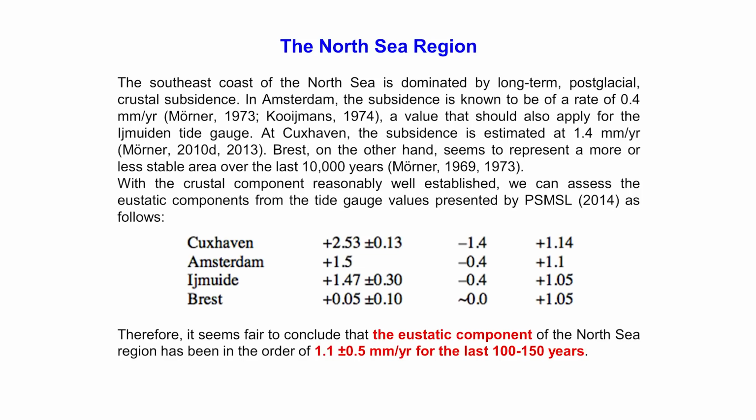And then we go to the North Sea region. Cuxhaven is subsiding very much. This is the relative sea level. This is the absolute, in this case subsidence, and that is the leftover component. It's a mistake here; it should not be 1 there. It should be, of course, 0.05. So the eustatic component in this area is 1.1 plus and minus 0.5. So it's about the same as the others, 1.5. And you cannot escape it.